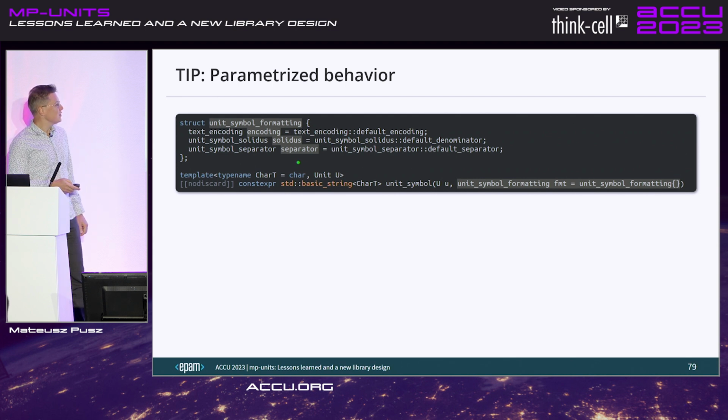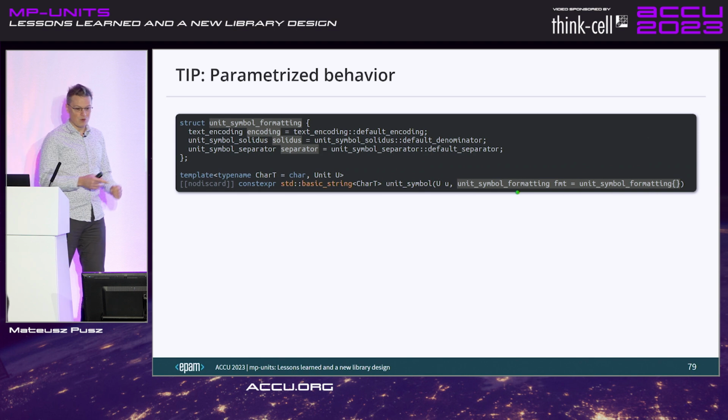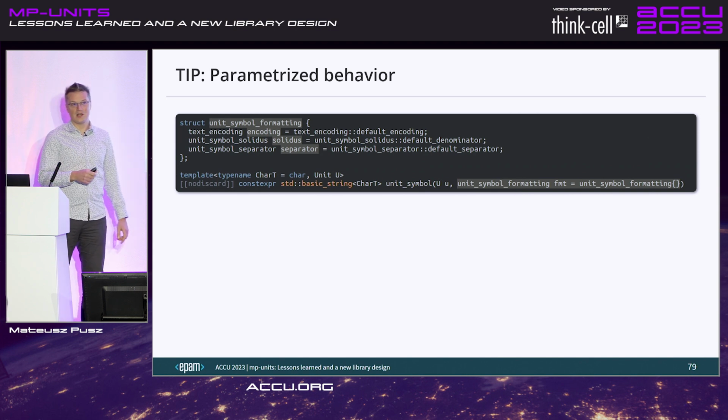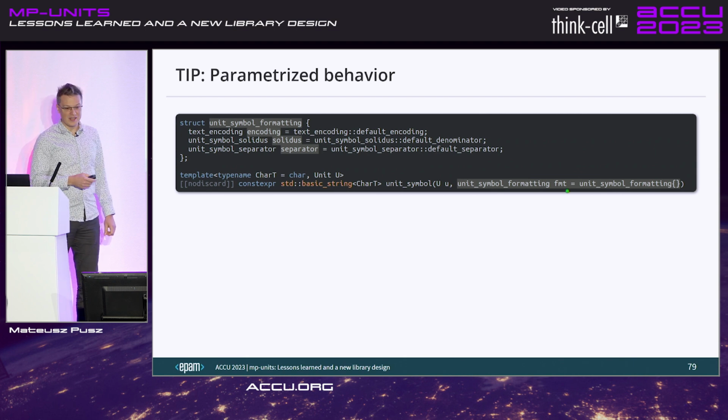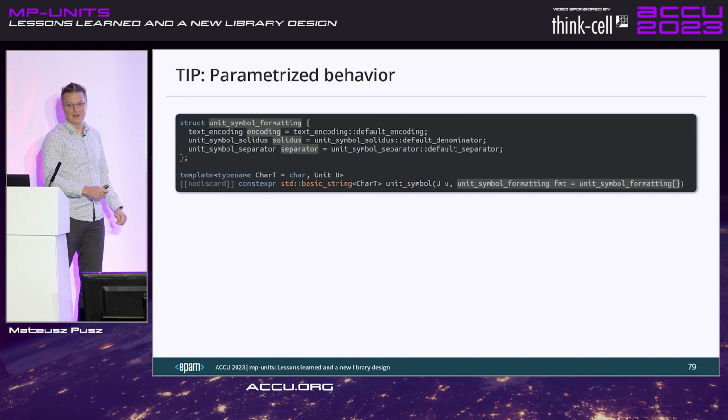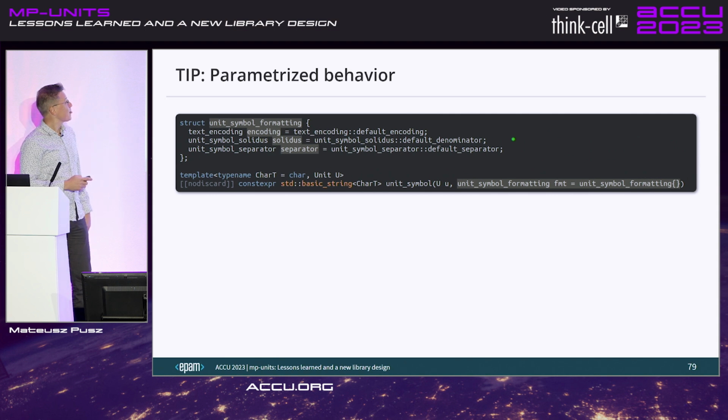So having this as a list of arguments to a function will be a long list, and it will be really hard to reason about. You may provide some defaults, but then if you want to change the last one, you will have to provide the others anyway, right? Because this is how functions work with a long list of arguments. If they're defaulted and you want to specify the last one, you cannot depend on the defaults. You just have to type them in your code. So this is how you can use it.